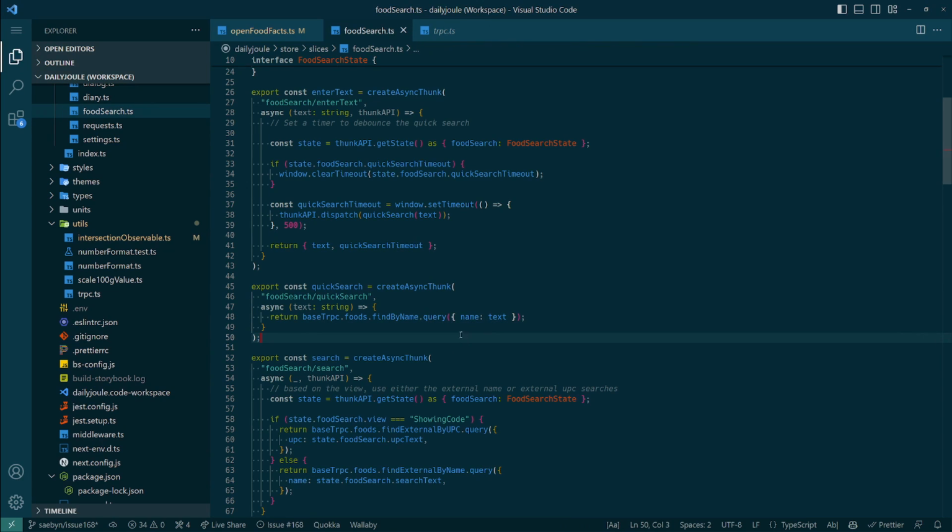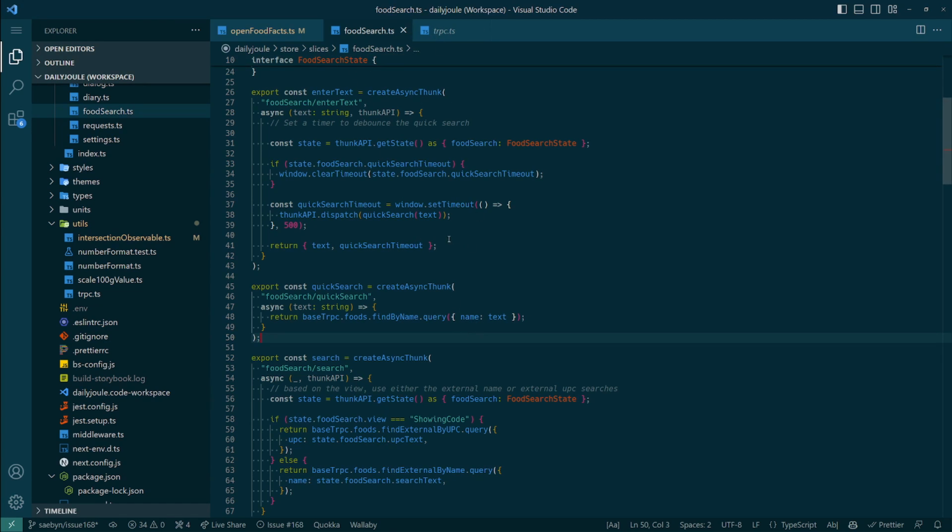There we go. So with TRPC, we can define in the back end what the shape of the input and outputs are, and then we get that type information in the front end code to know what we're supposed to be passing in without having to jump back and forth, and we're getting that type checked as well after the fact.